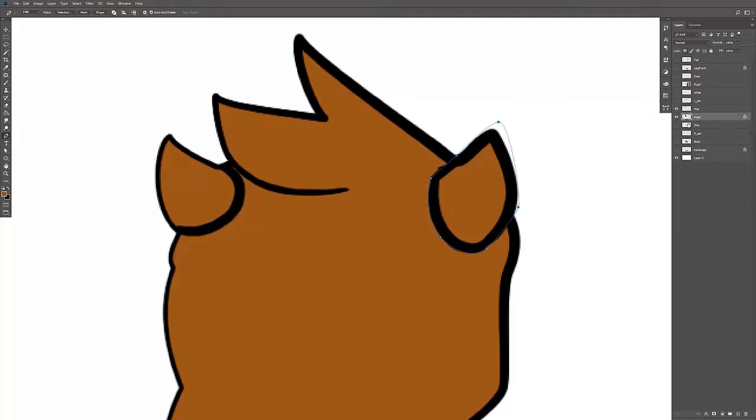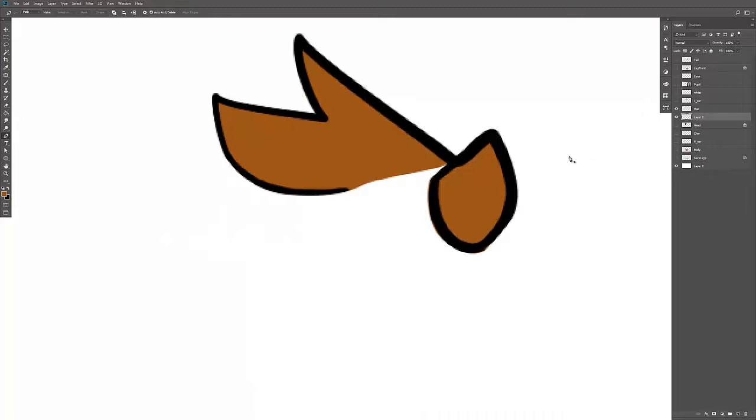Boom. Now we gotta make sure that we're in the head layer where the horn is. We're gonna right click on the pen tool, make selection, copy it with Control C and Shift Control V to paste someplace. Now if I hide the head, look, I have a horn, and I can put the hair behind the horn, and I can add a little bit more artwork here so we never see a hole.